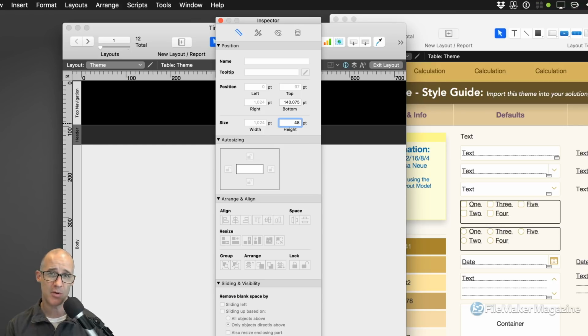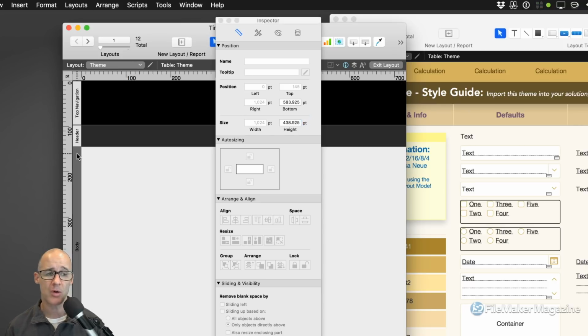The only reason I'm showing you this is because I think this is really valuable to have a central place in your FileMaker file where you can reference all of your themed objects. And I highly suggest that as you add new styles, you put them on this layout. That's why this is such a great starting point. So I'll paste that value of that 1392 and resize everything out.